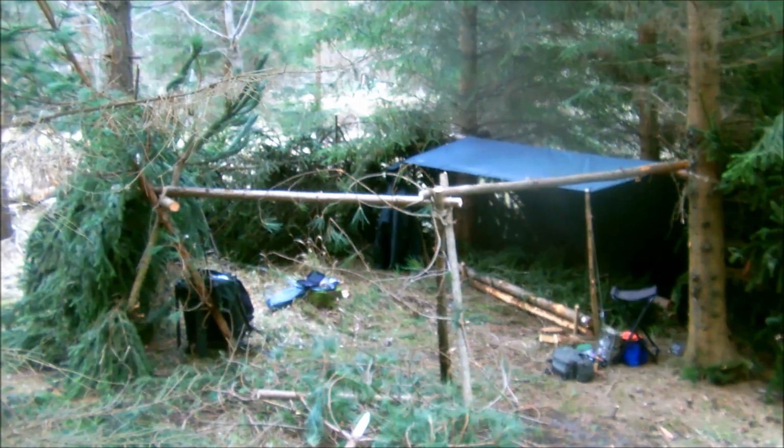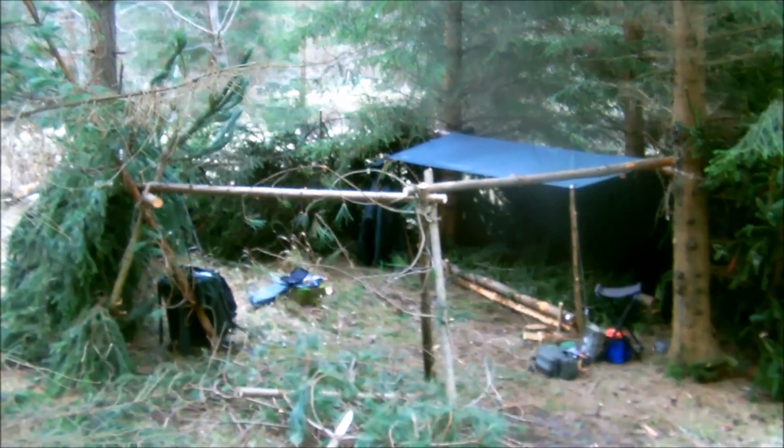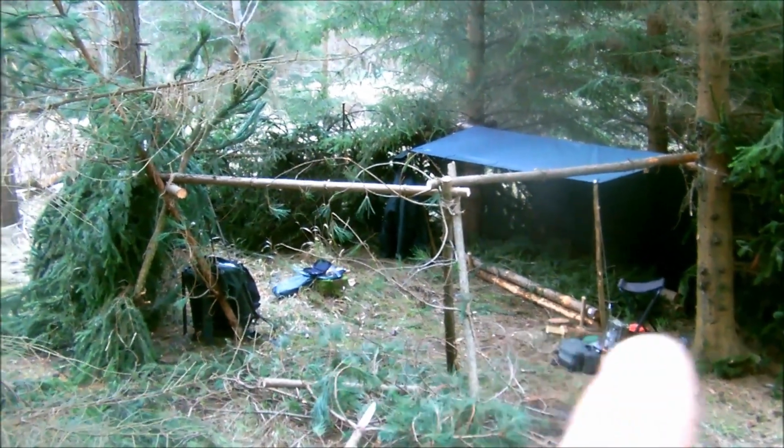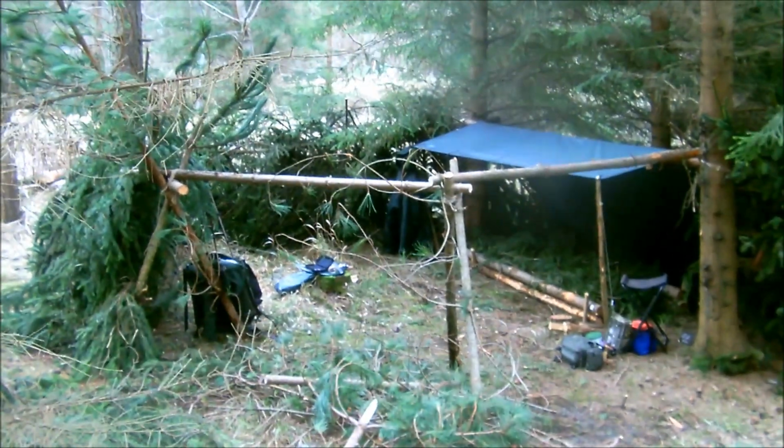Starting to take shape now, starting to look a little bit like home. Fill in that other side and the doorway. Where are we? Sort of this area here. Fill all that in. Well, I'm pretty much all set up now. I'll just have a quick look around. You can see I'm completely enclosed. Put the fire down there for this evening. Bit of an entrance there.